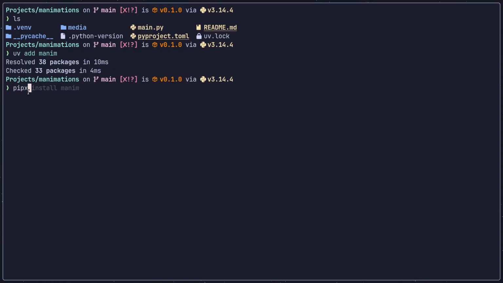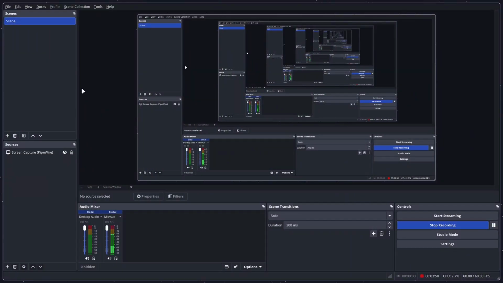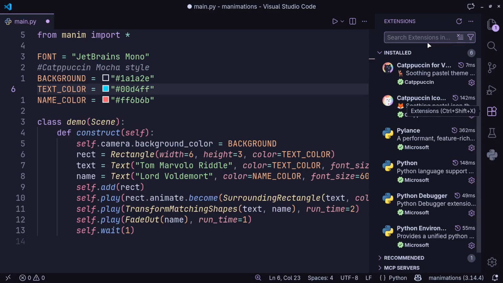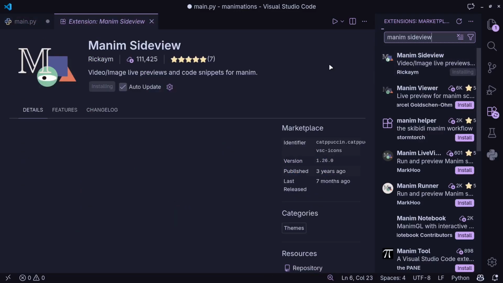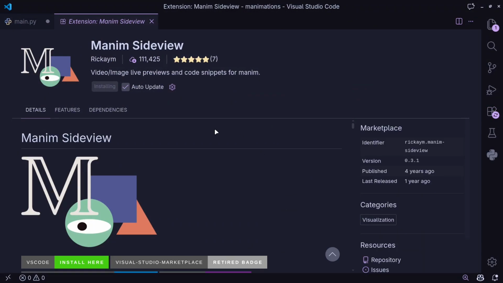And also, as I showed in my previous videos, you just type pipx install manim, and to render those Manim animations in VS Code, you could just open up and type Manim Sideview, download this, trust publisher, and install.